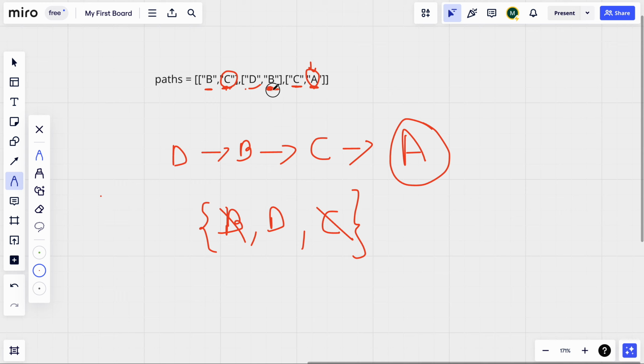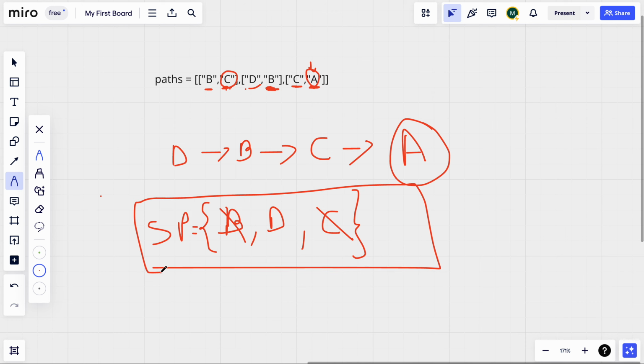And now here we have A, so A is appearing as a destination point, and A is not in the set of source points, right? So that means A is the last destination, our end point. So that is how we are going to find our destination.